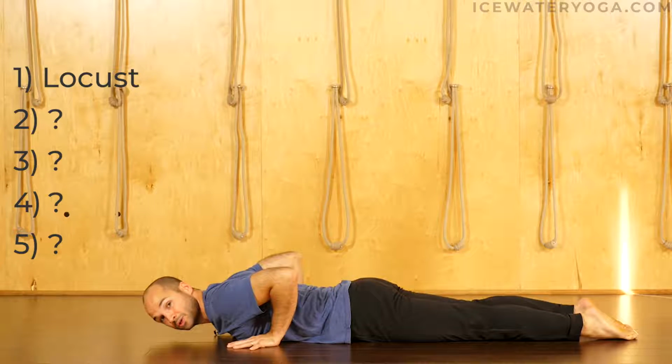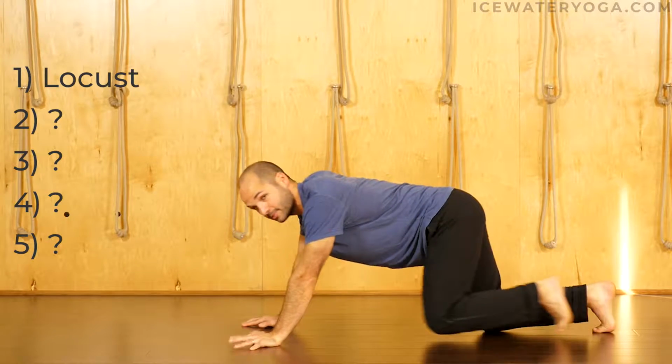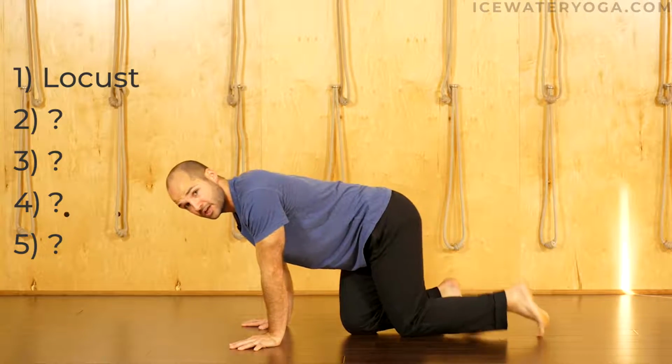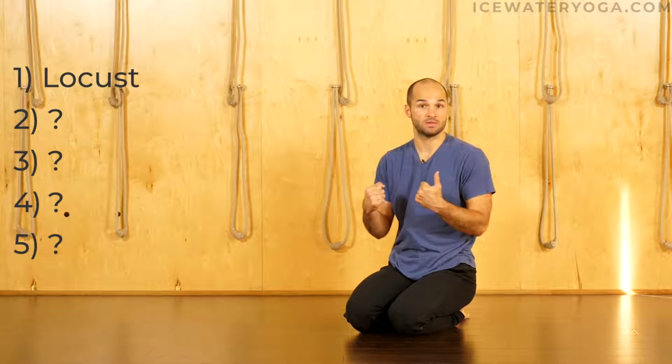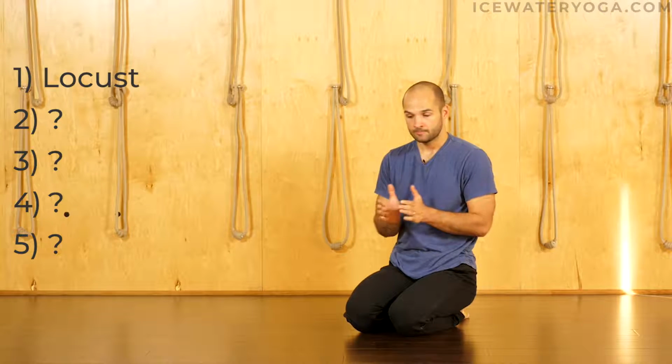Get comfortable doing Locust. I strongly recommend, if you're doing flow yoga classes or vinyasa yoga classes, replacing every upward facing dog with a Locust, because a Locust is giving you more back strength, less mobility, but far more strength so you can be more sturdy in back bends. Okay, so that's step 1.